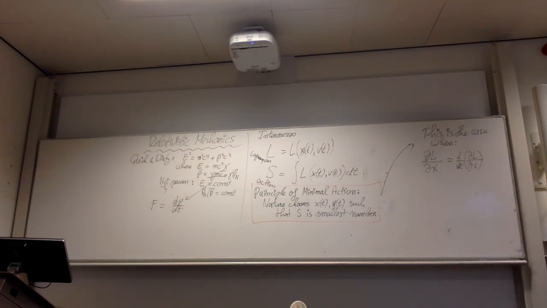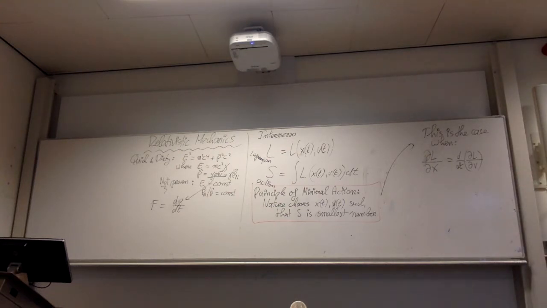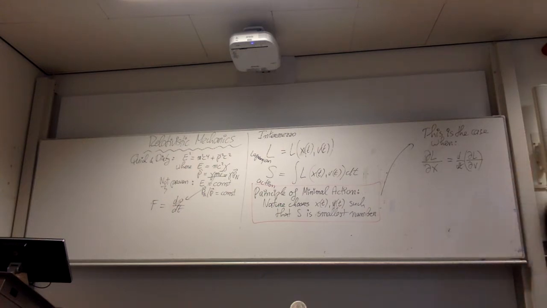Yes. I know what's coming, but go ahead. Yeah, I've always wondered why does nature choose the path of minimal action and not of maximal action? Because just from a first derivative point of view, it shouldn't be able to differentiate between the minimum and the maximum. I agree. And one of the exercises in the tutorial is going to be that the maximal action is also allowed. And I knew that this question was coming.